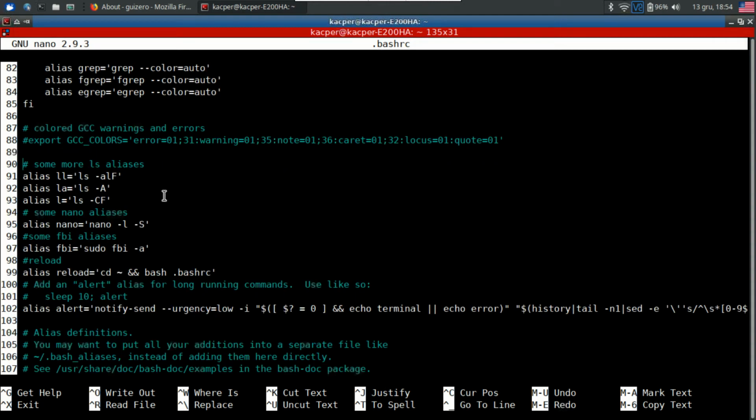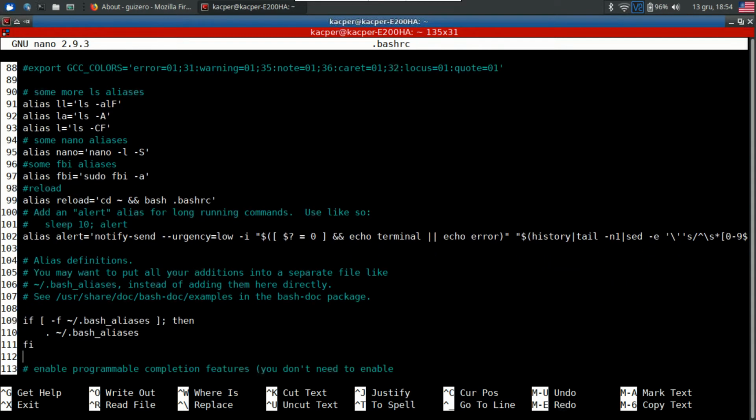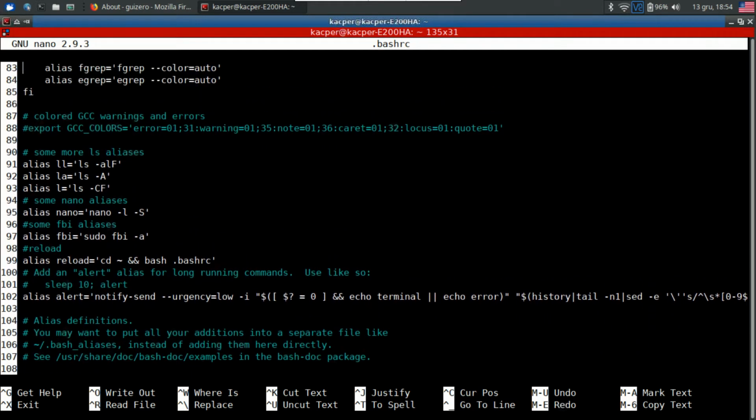I have added my own aliases. Those are the built-in aliases. I have added some nano aliases. As you can see, I have smooth scrolling, which is not enabled by default. It scrolls in some kind of blocks of text, not smooth line by line. So this is the -l parameter. Here we have -S, which is for smooth scrolling, and this is for line numbers that are left in here.